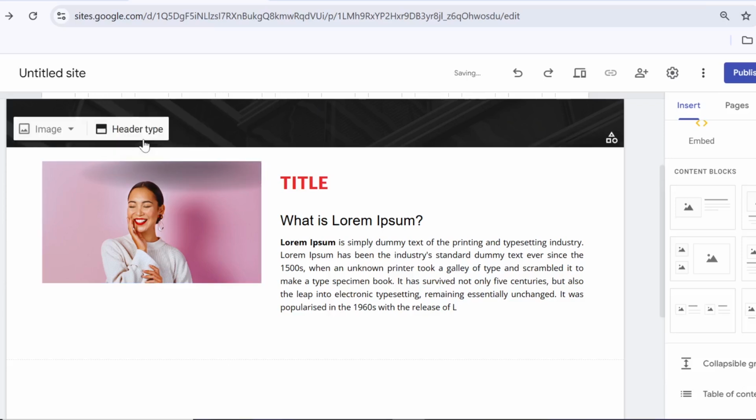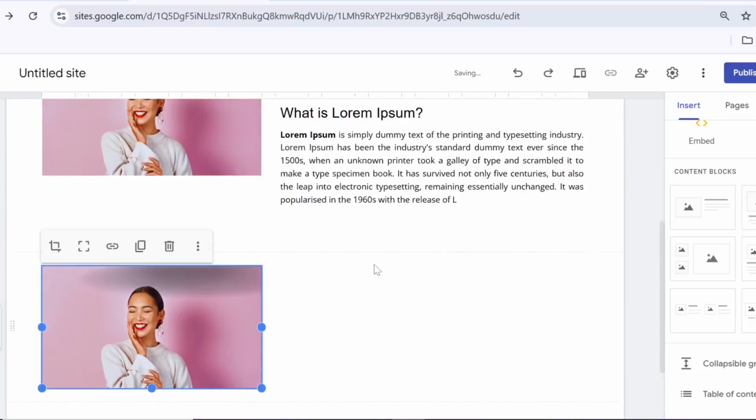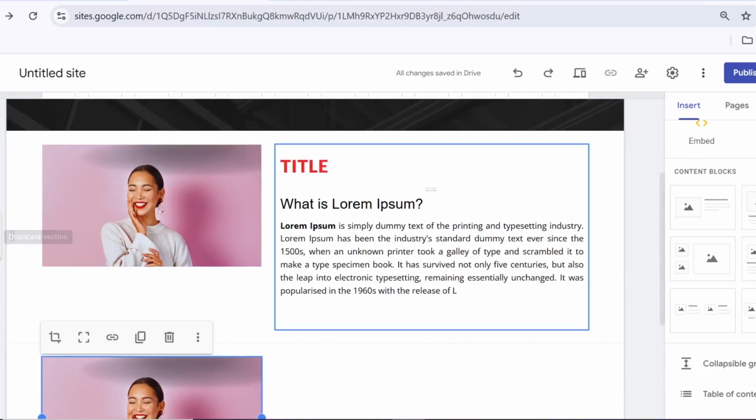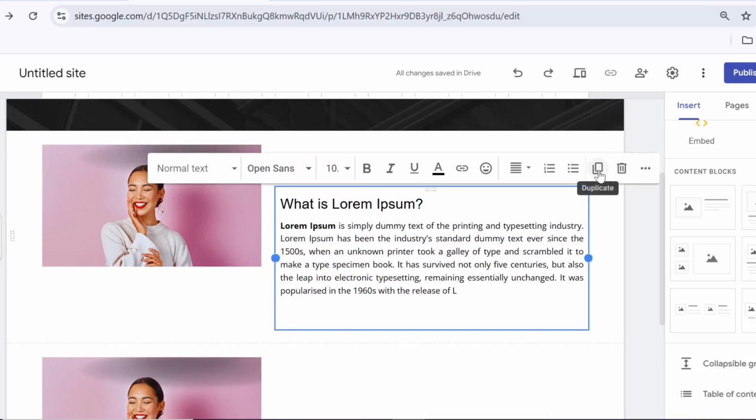And if you duplicate, you will get another section just like that, and you can use duplicate for the entire section across the page or single elements such as text or images. Now to style the text again, you have this menu. You can change the fonts, font sizes, colors, link some parts of the text, and also align them or use some of the lists. And you have more options here, such as aligning again, spacing, and you can also just clear all your formatting and start afresh.